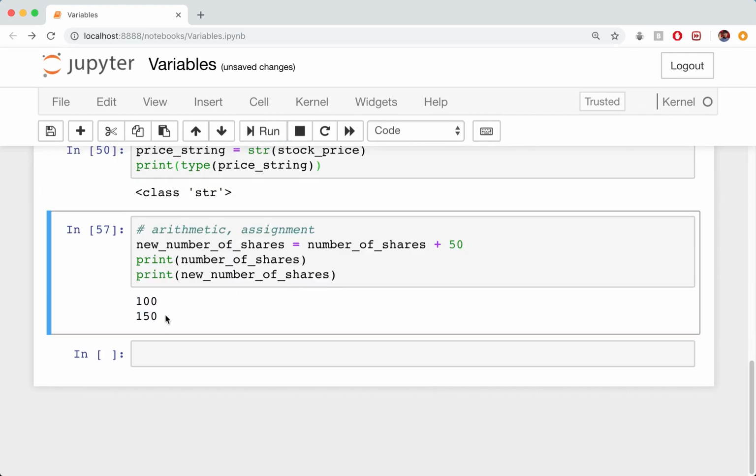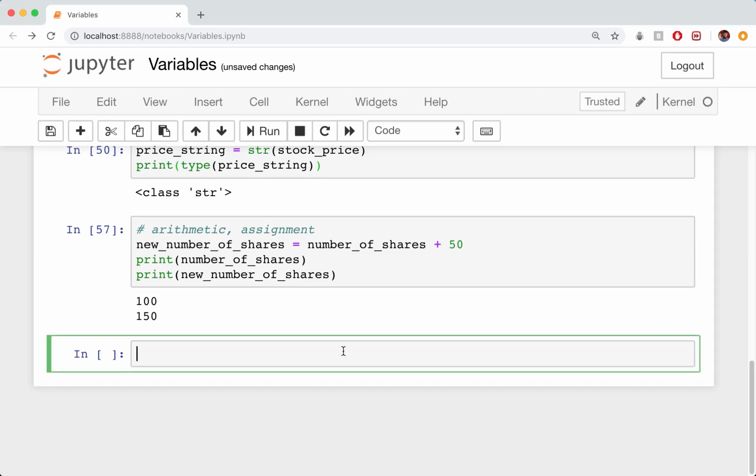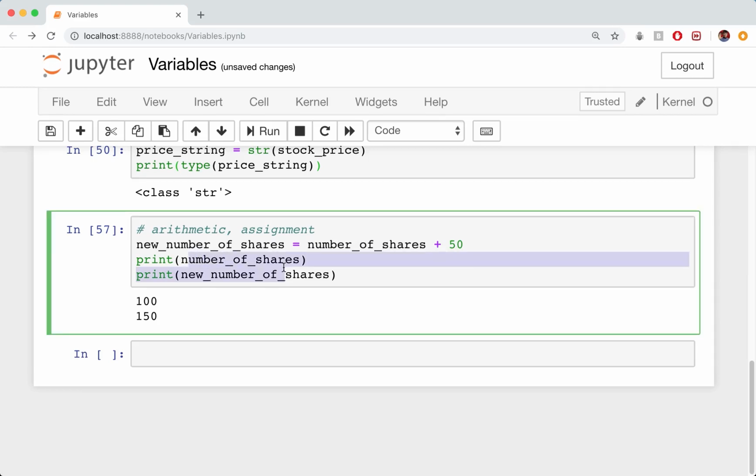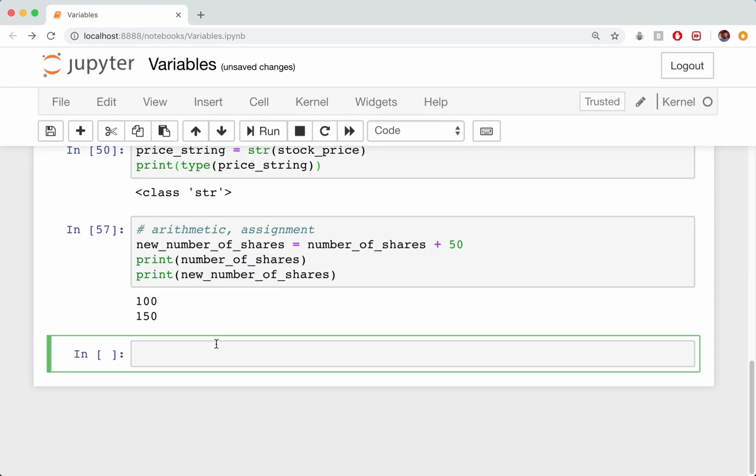Okay, so the next arithmetic operators I want to cover are our floor division and the modulus operators. I figure we can leave out the subtraction, multiplication, and division because they work very similarly to this, and I trust that at some point in your lives you've seen those operators in action. So the ones I'm interested in, again, are floor division and modulus. I think we'll stick with the current number of shares, 100, for this demonstration.